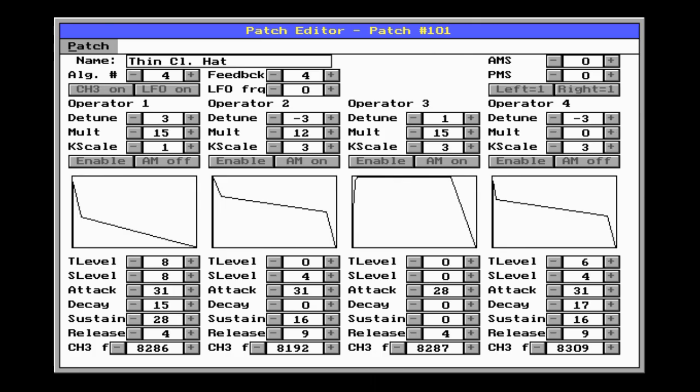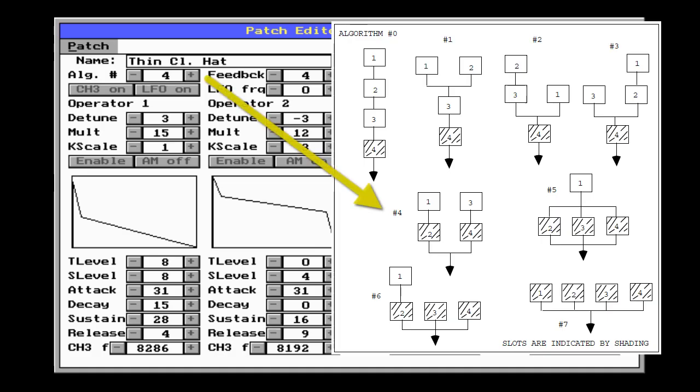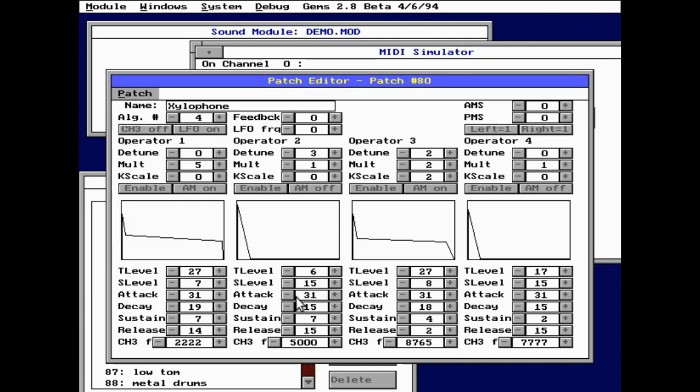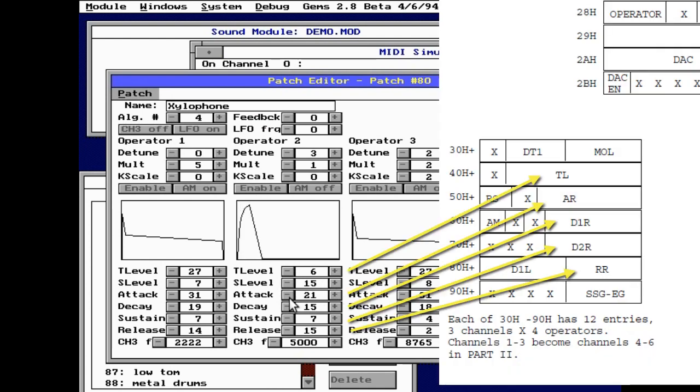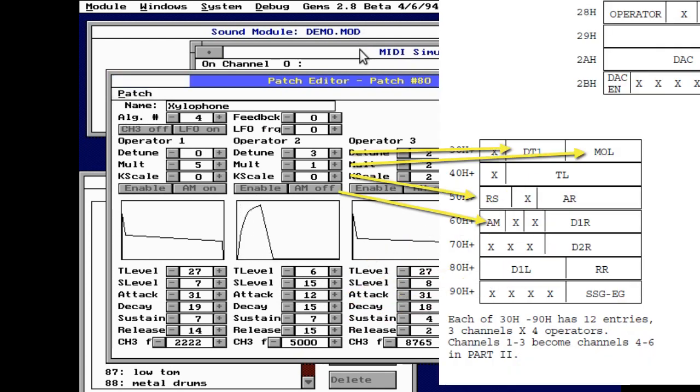to the samey sounds that are so often associated with Gems. It's pretty understandable though. FM synthesis is complicated. To combat this, we have a pretty nicely laid out patch editor. It's quite serviceable, though you'll need your manual handy if you want to see the routing for each algorithm. What you see is actually pretty close to the metal. Each parameter lines up with the register on the YM2612.